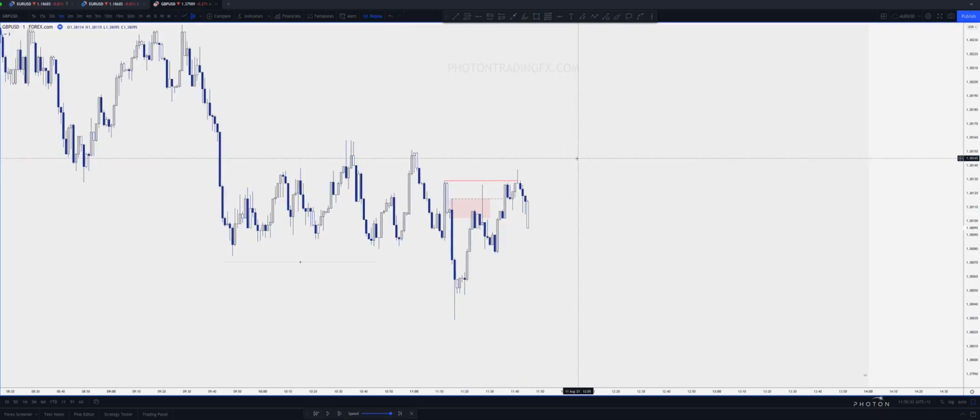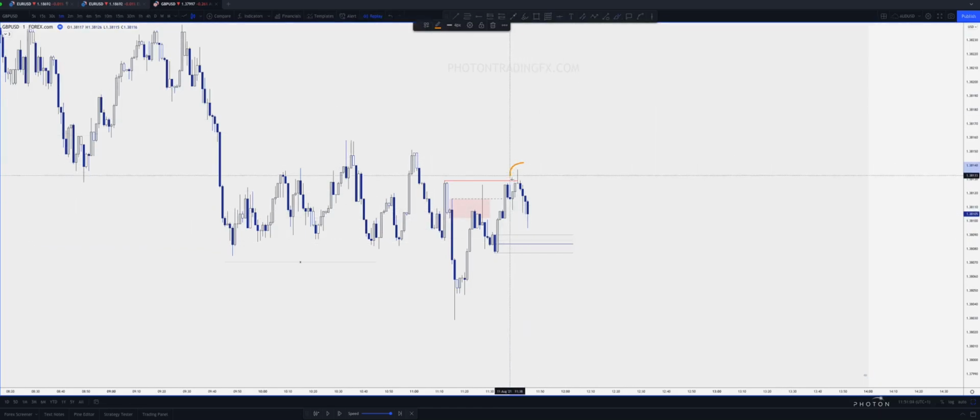So at this point, this zone is already mitigated, because it tapped into it to cause that change of character. So now we can start to look at more of the extreme, because we have essentially this acting as inducement potentially for price to come in towards this zone, which is the origin of the failed reaction and the origin of that change of character. And remember what we know about pound dollar: it generally, not always, prefers to come to those extreme points. It can have reactions from the decisional, but it prefers to use that as inducement, building liquidity to then come down to that extreme.